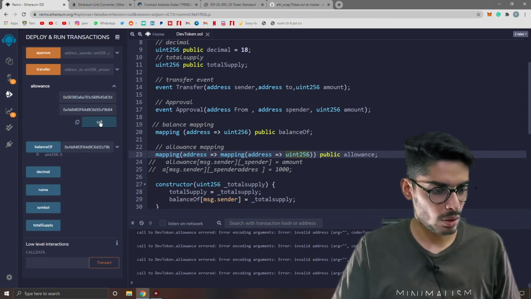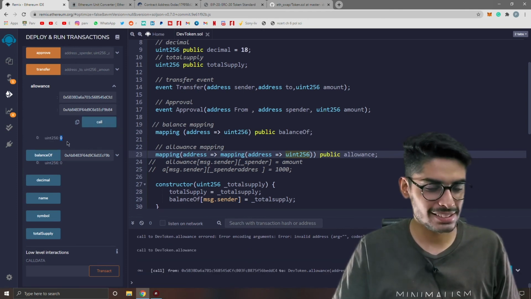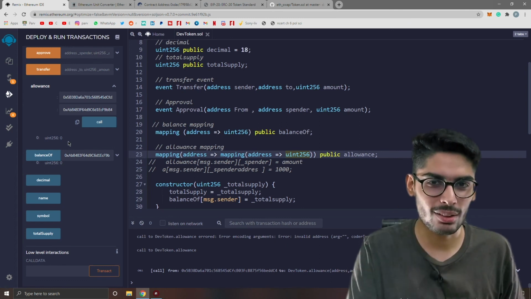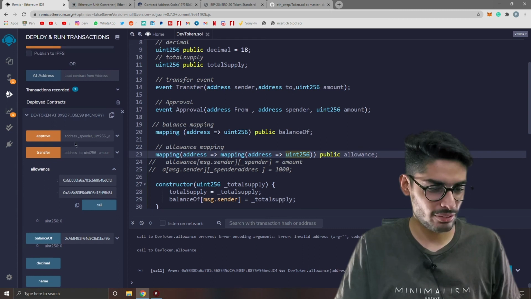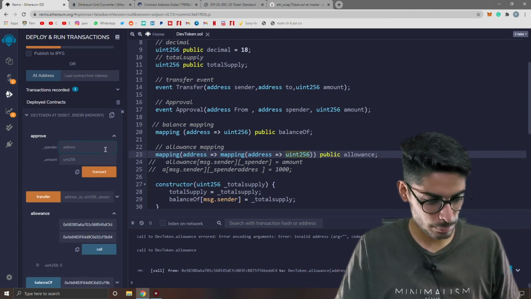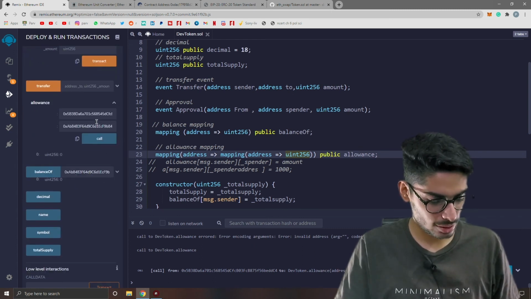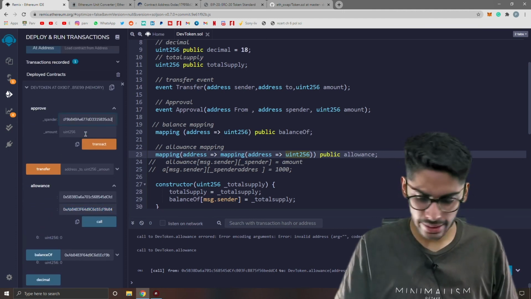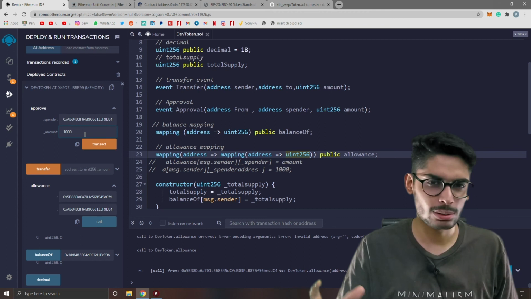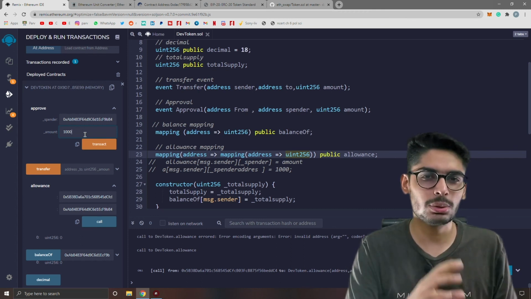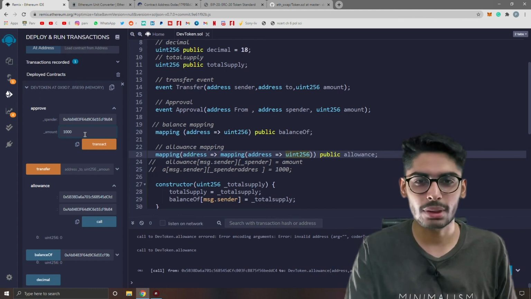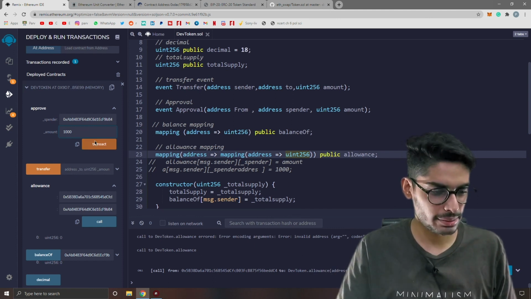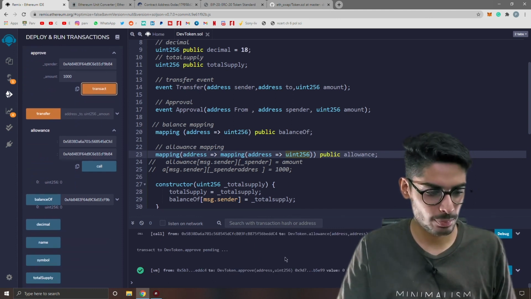So we will just simply call it, and yeah, as of now, it has 0 allowance given by the first person. So let us approve it. So this is the address of the second person. So just paste it, and let us suppose give it as 1000. We are allowing it to spend 1000 crypto. We leave the thought of 18 decimals as of now. Just transact, and the transaction has been done properly.